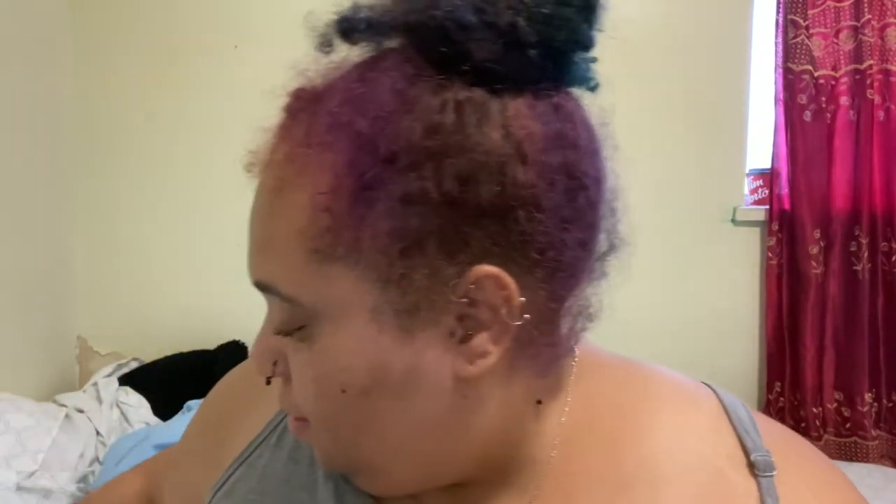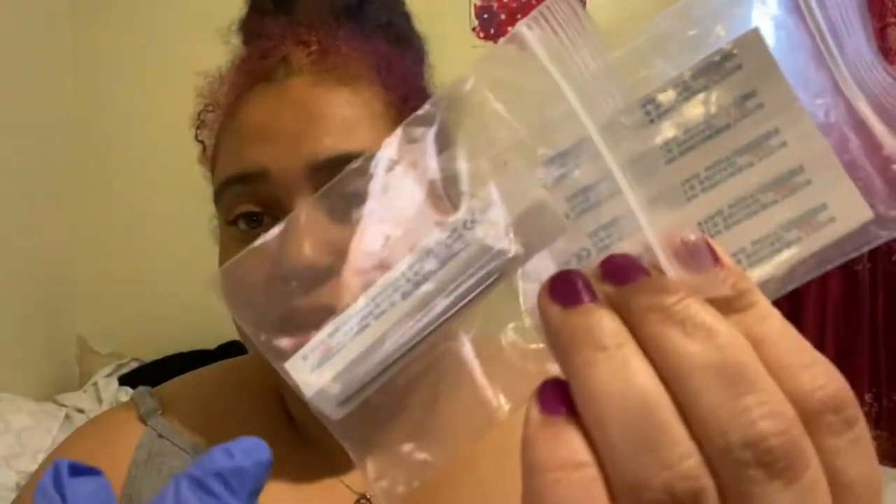I'm finishing putting on these gloves. I also have some clamps and the needles that I'm going to be using. I might go for the 16 gauge or I might go for the 14 gauge — either is fine. I'm going to measure and see which one matches. I have extras, so I'll probably use the extra 14 gauge to measure with the jewelry just to make sure it fits. You want to make sure it's easy to slide through after you pierce. I have a bunch of 16 gauge and two 14 gauge.